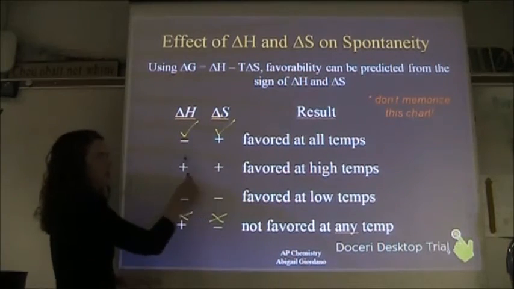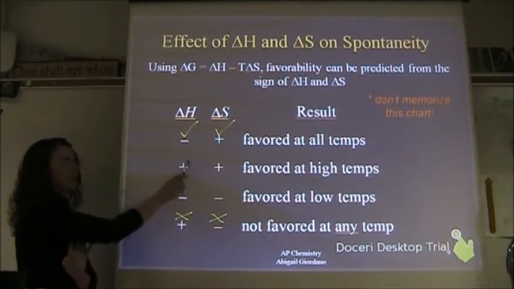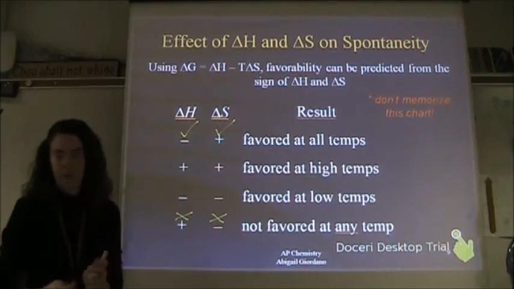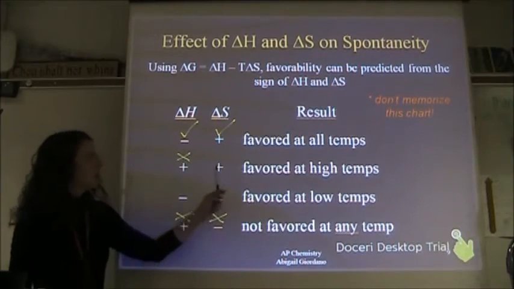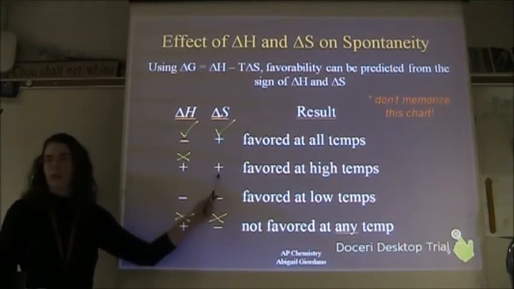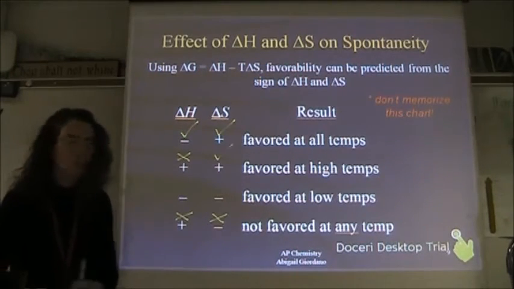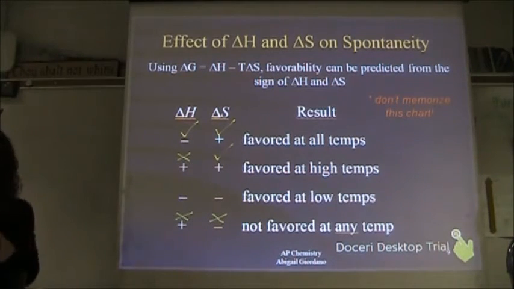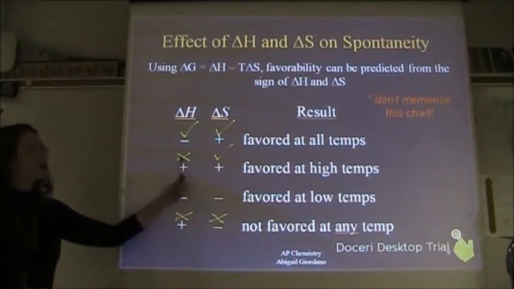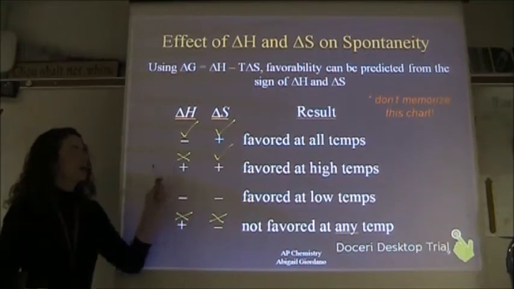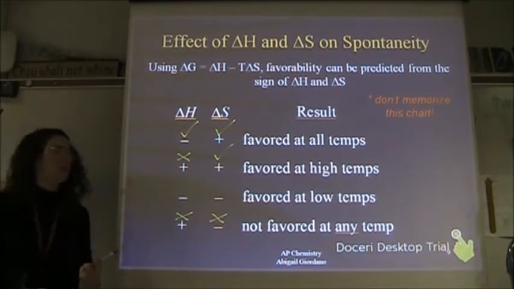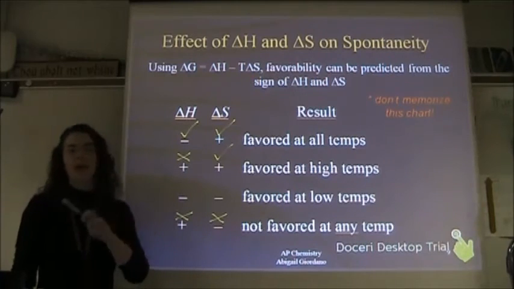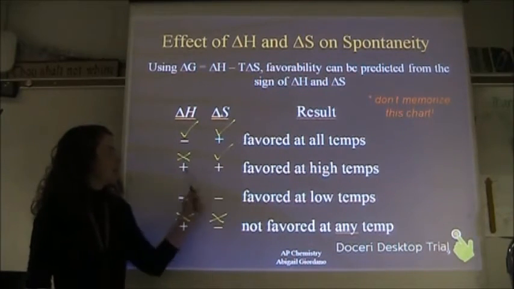All right, so let's deal with this one first. You guys tell me. Endothermic, likely to be favored, yes or no? No. It might be, but not likely. Getting messier, what do you think? So we have conflicting information here. When you have conflicting information, it's a reaction that can be favored, but it's not favored all the time. And you have to tell me when it is and when it isn't. So I'm going to make up some numbers here.